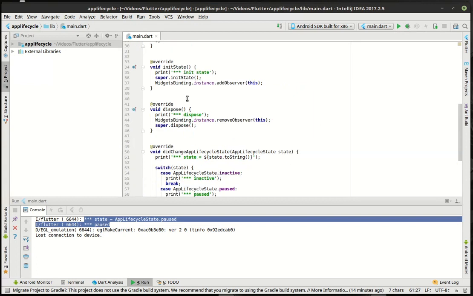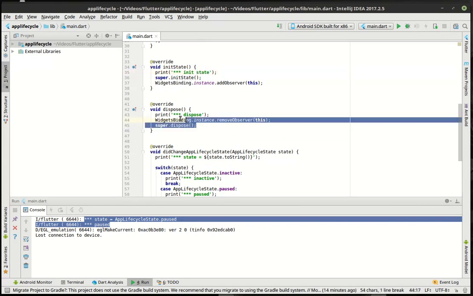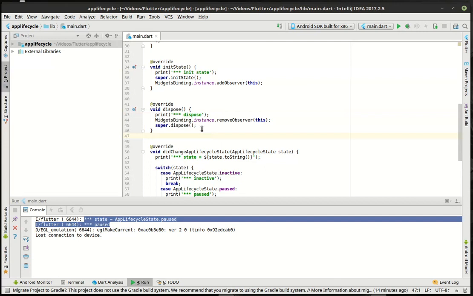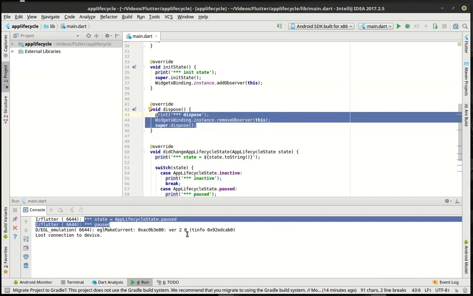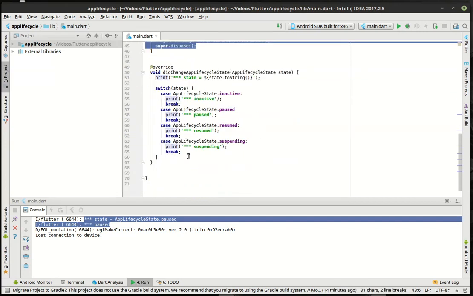Init and dispose are a little bit different. Init is where you would load the settings off the disk or download from Firebase, where dispose would be where you would clean everything up. And I'm kind of a little wondering why I never got a dispose here. I'll have to figure that out. But I hope that answered your question.